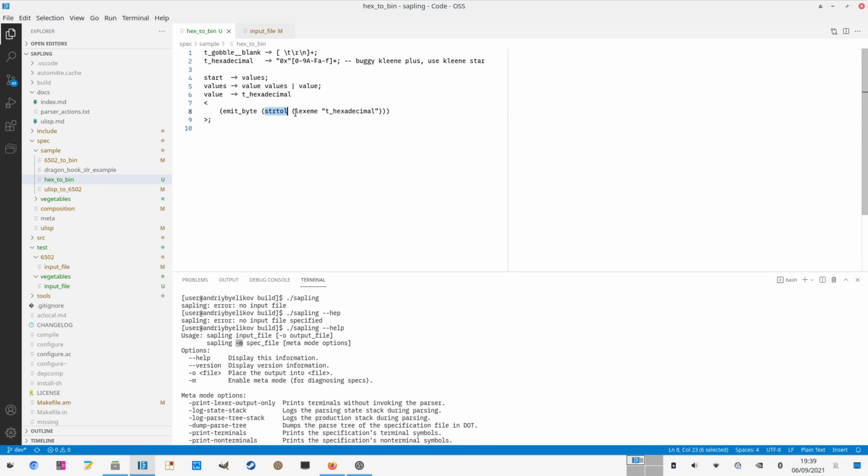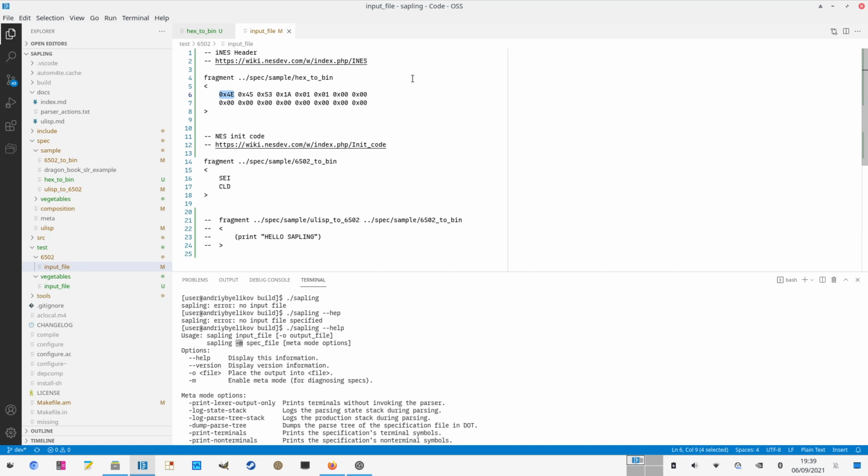It passes them to a mapping of the C function strtol from the C standard library, and this returns an integer which then is emitted as a byte to the output.